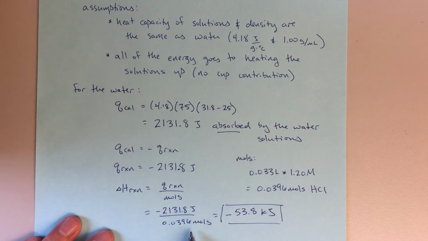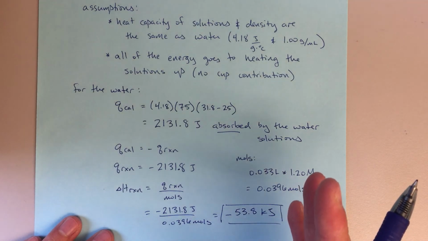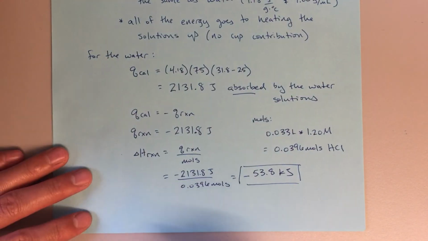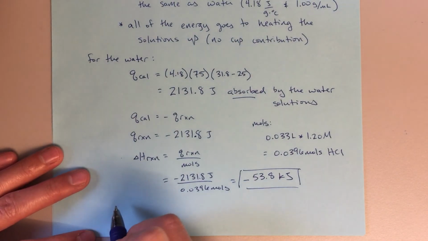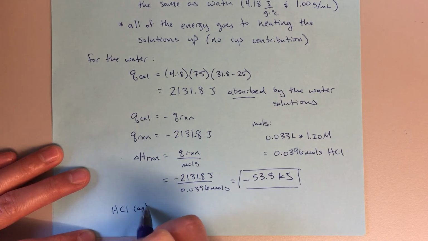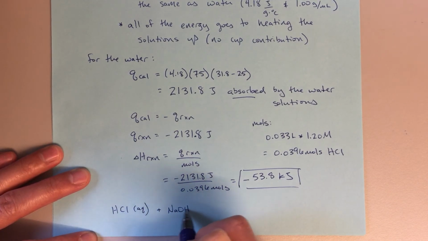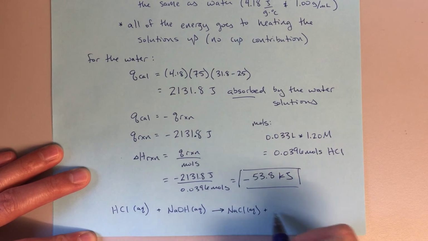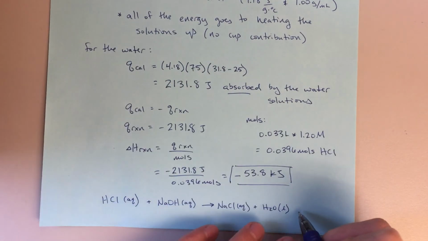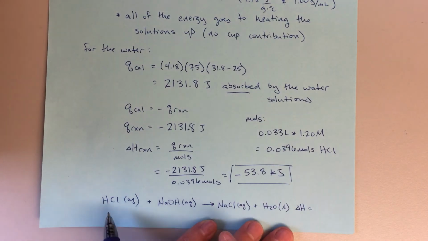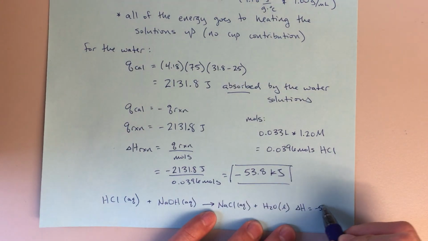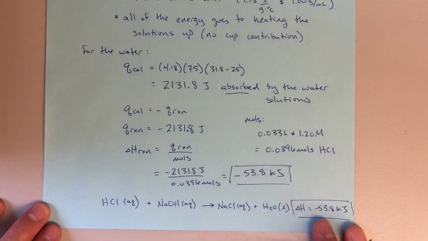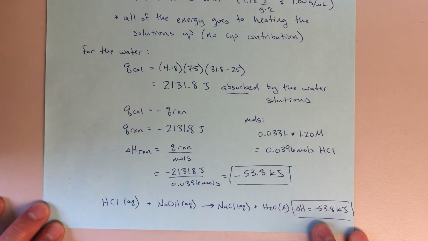This number of joules divided by moles, that's going to be the amount of energy that the delta H, the reaction, will give off. So to finish this off, what I want to do is redraw my thermochemical equation. So HCl aqueous plus sodium hydroxide aqueous goes to sodium chloride plus water, and my delta H for this reaction, so per 1 mole of HCl, minus 53.8 kilojoules of energy will be evolved. So this is my full thermochemical equation. This is the nice way to write the final answer.